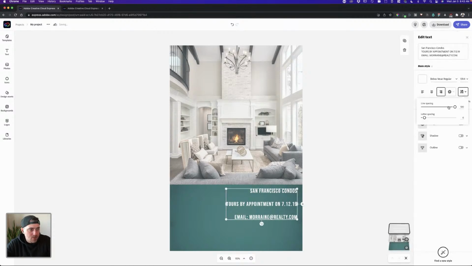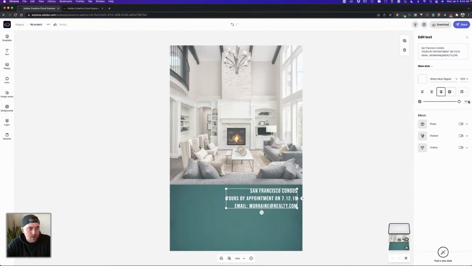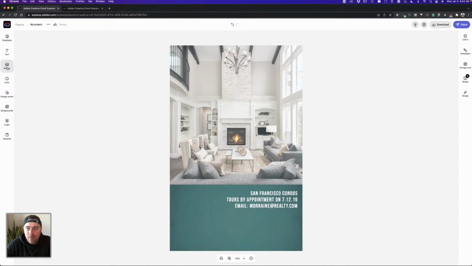That's awesome. You can work on line spacing. So if you don't like how high the words were between each other, you can quickly change that by going to the line spacing here. If you want, you can do a little bit more than that, but it'll max out there. All right, so I can just tighten that up if I need. That's always fun. I can also add in more photos.